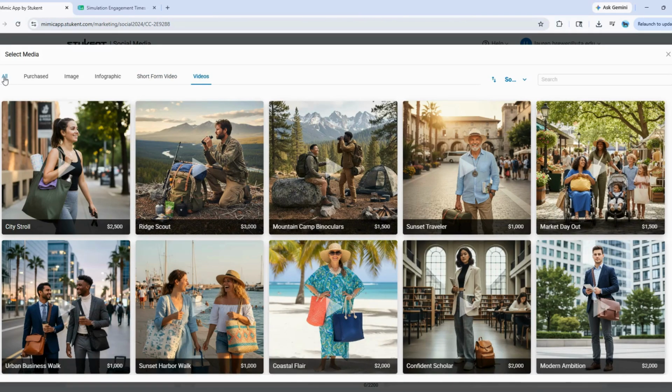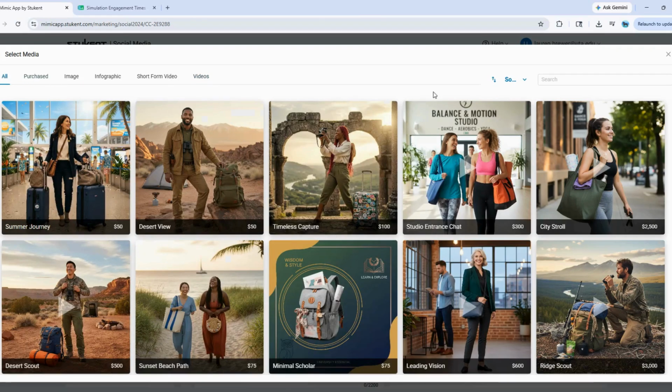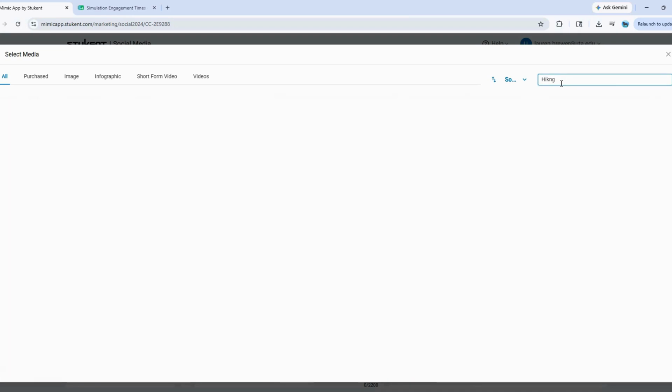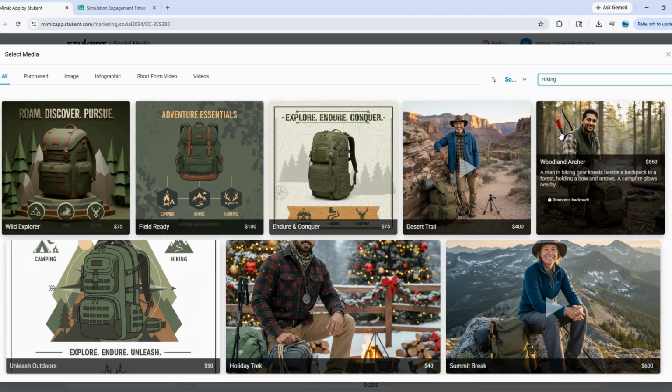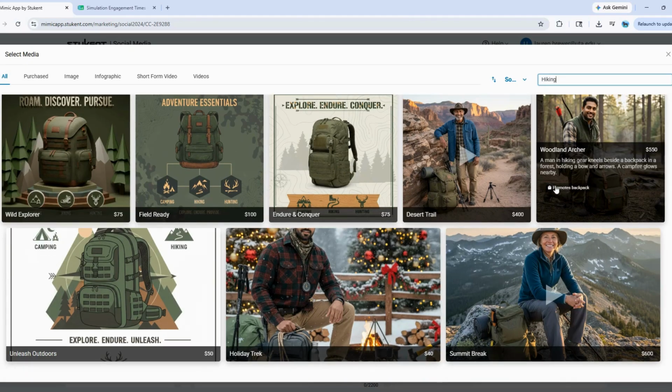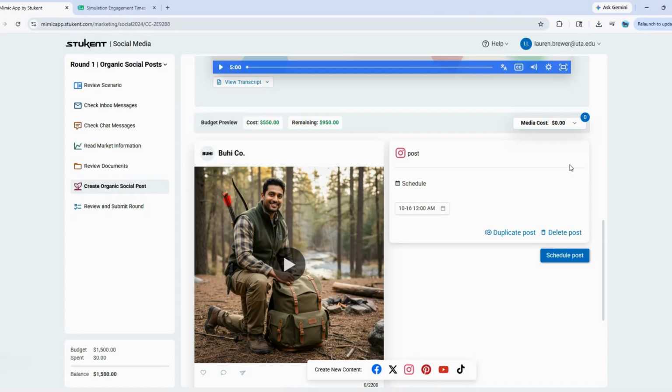So I'm going to come over here to all, and I'm going to select or search for hiking. And I am going to select the Woodland Archer. A man in hiking gear kneels beside a backpack in a forest. So I will click this one. This cost $550, so I've got $950 remaining.